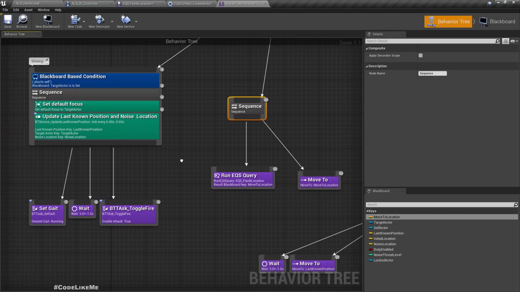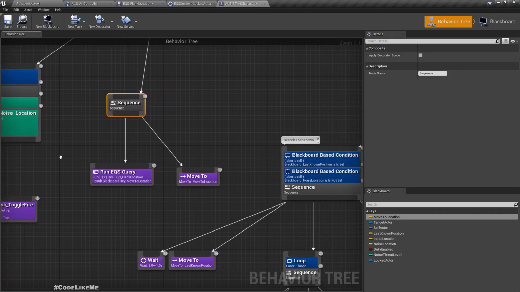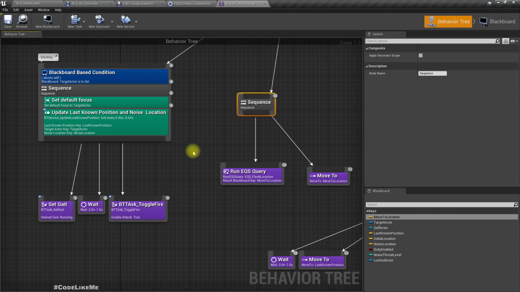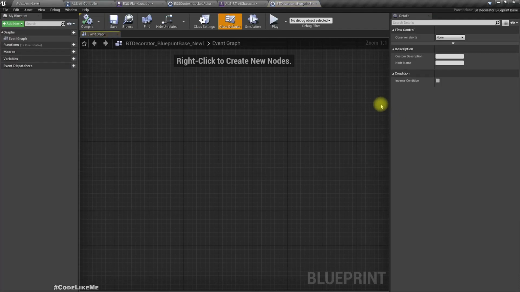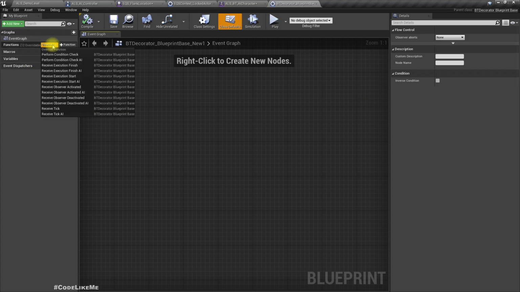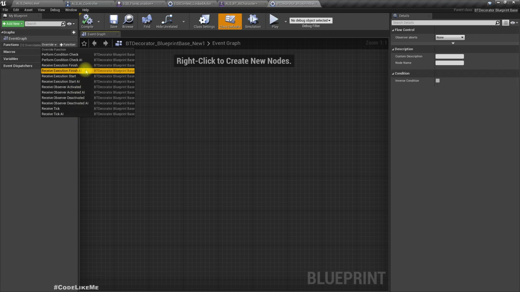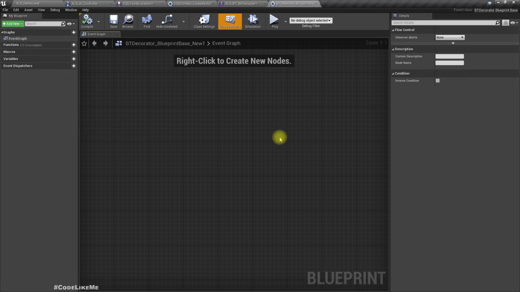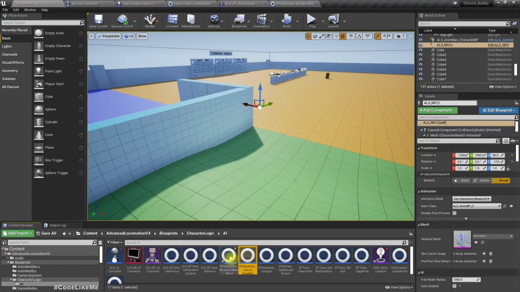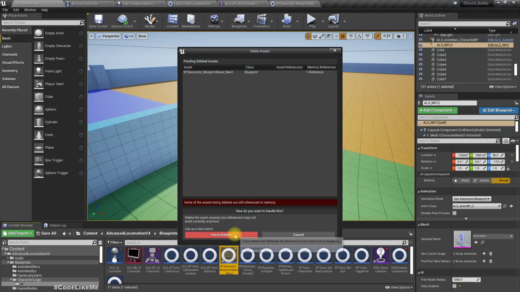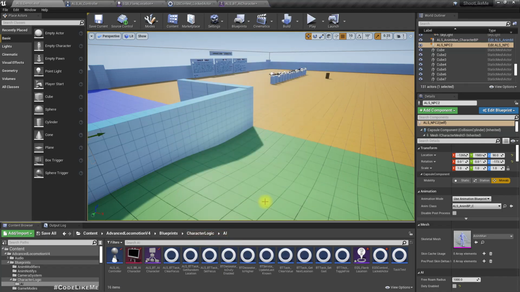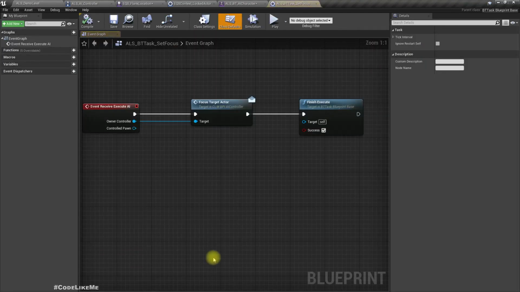For that, let's define a new task. No, not decorator, sorry. We have a task, PT task set focus.